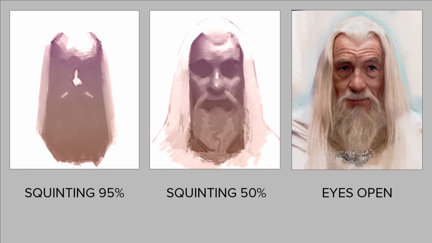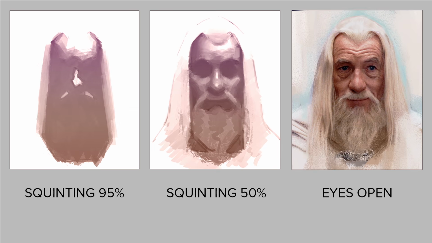There are three most important stages of squinting. The first is to the left. You can see that almost everything just blended together. So all the midtones and the shadows blended together into some kind of uniform shape of darks, and just a few lights are still there. So this is the heavy squinting.